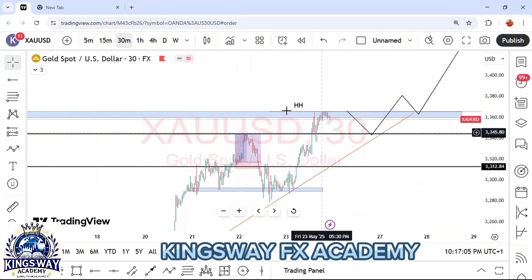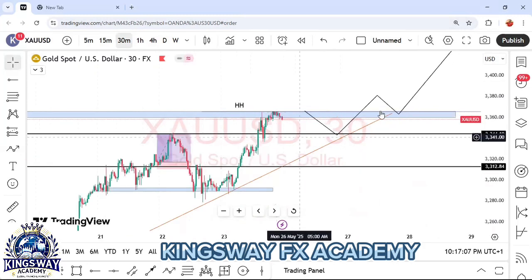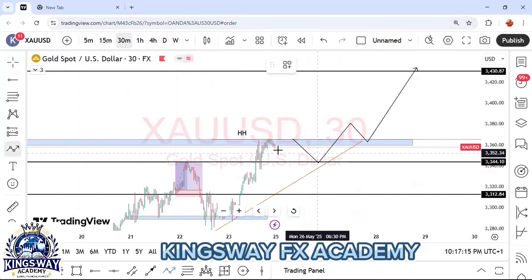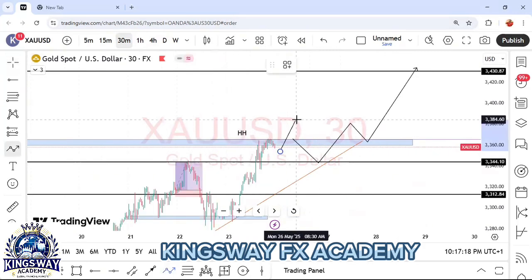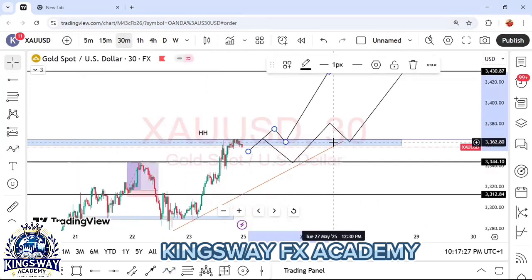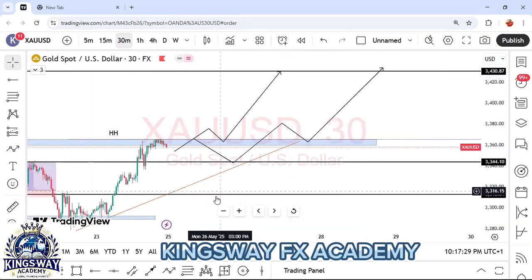So this is what I'll be expecting: a retest of this zone, then a push from a buy to this upside, or probably a push, a breakout from this point, a retest. Either way, I'll be expecting a retest of this zone. So a retest of this zone, then my first target will be this level at this point here. So this is my scenario to go long, either this or this one.